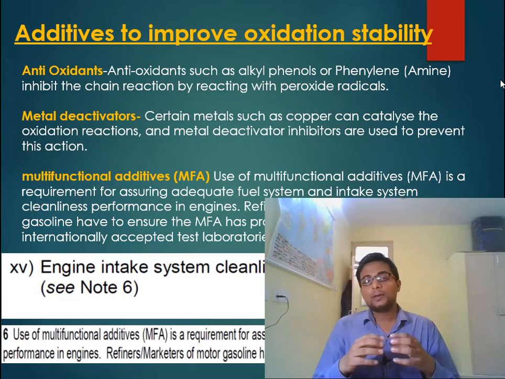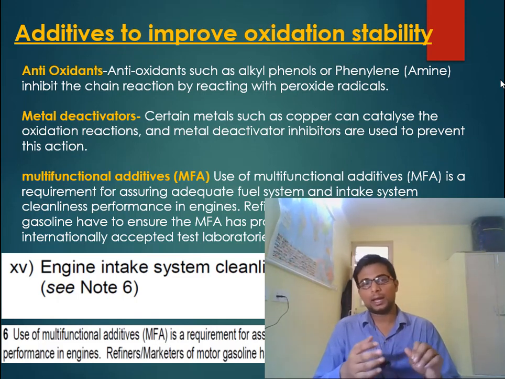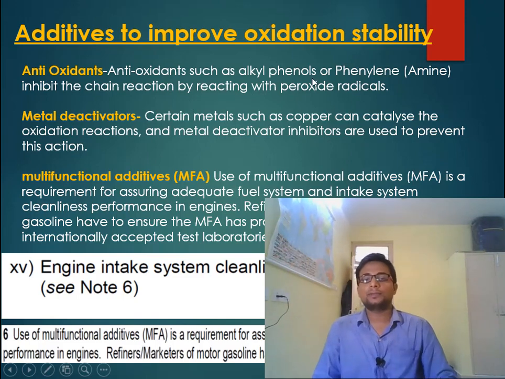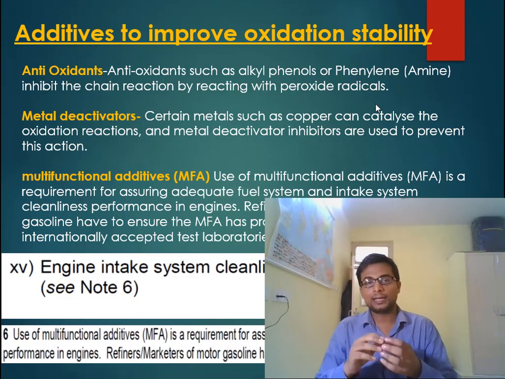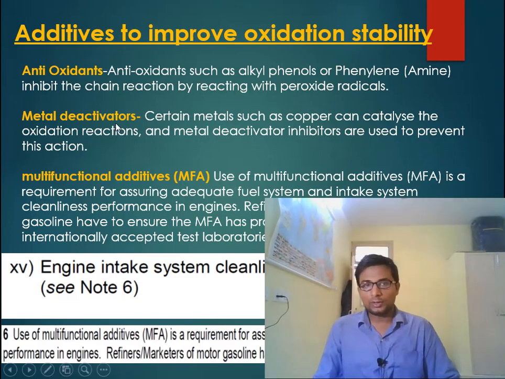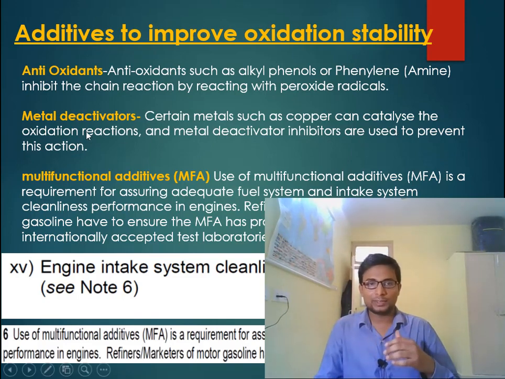Now there are some additives to improve oxidation stability which we usually add with petrol, and one is called antioxidant. Antioxidants basically are alkyl phenols. Basically what it does is it reacts with peroxide radicals, and in that way it breaks the chain reaction. Okay. There is another additive called metal deactivators. Basically we know that copper can catalyze this gum formation reaction, and that's why metal deactivators basically inhibit this copper to prevent this action.